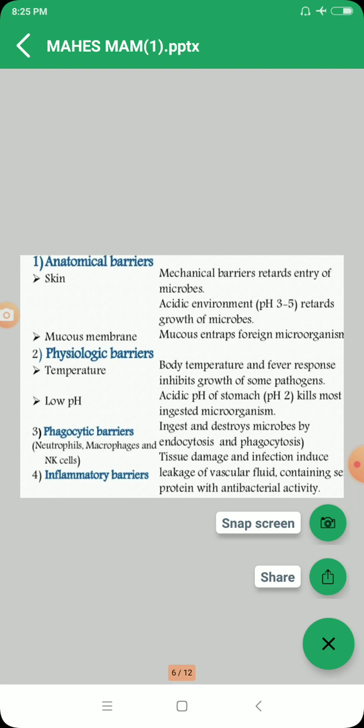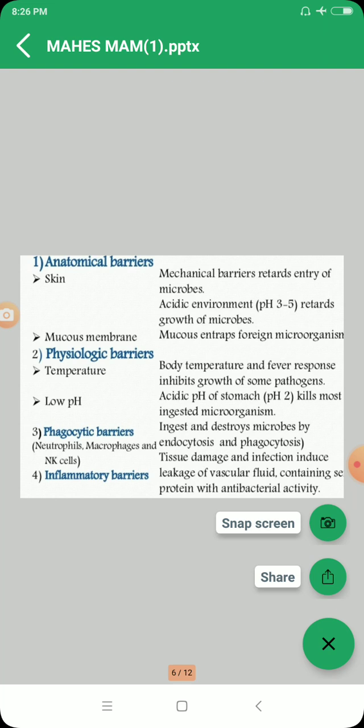Then the third one is the biological barriers. It includes the mononuclear phagocytic system, which was originally called the reticuloendothelial system, RES. Then biological barriers also include the endocytosis process. What is endocytosis? The process by which cells absorb materials from the outside environment by engulfing them with their cell membrane. These are divided into two types based on the absorbing of materials from the outside environment. What are the types? That is phagocytosis and pinocytosis.